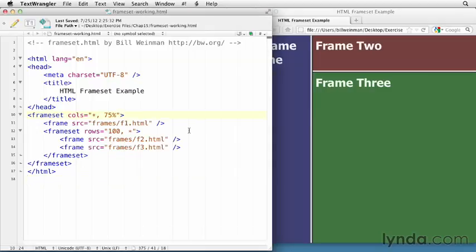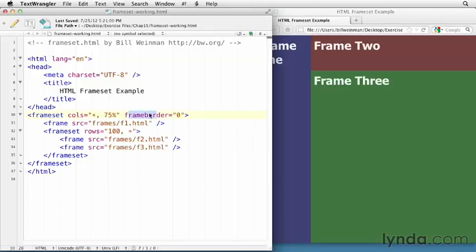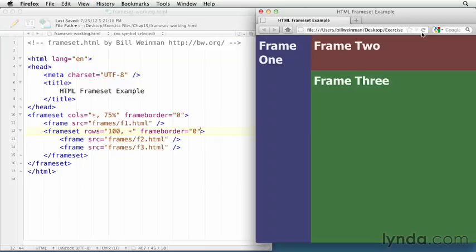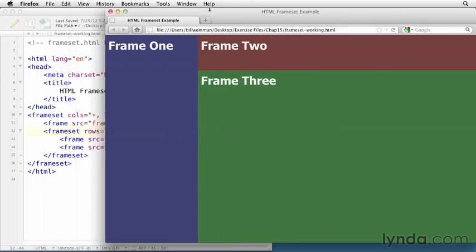So the way to get rid of them is with the frameborder attribute. So here in frameset, I'm just going to say frameborder equals 0, and I put the 0 in quotes. When I save this and reload it, you notice that all the frame borders go away. In some older browsers that won't quite get rid of all the frame borders, you'll need to also put that same attribute down here on this other frameset. And so I'm going to go ahead and do that anyway and hit reload over here. Now we don't have these borders. I can't grab them and change their size, and they're working exactly as they're supposed to work.